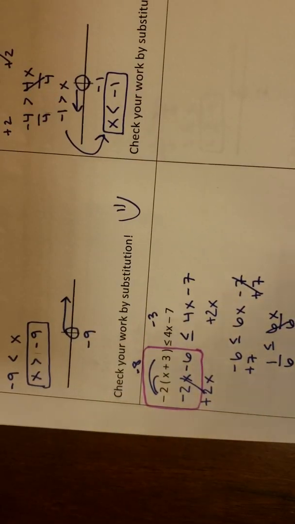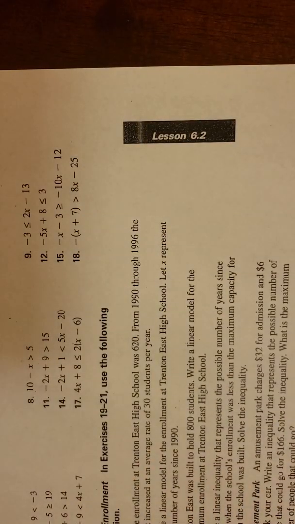So do you see how it's exactly the same as the previous lesson, just with multi-steppers? It's just like solving an equation, except for that one rule. It's really important. Really, really important. But if you can remember that one rule and apply it to what we did clear back in chapter 3, you're going to be good. You're going to be fine.